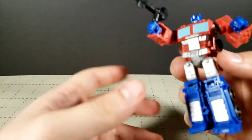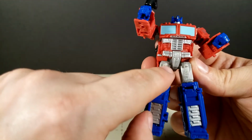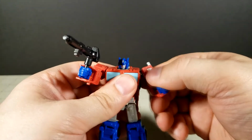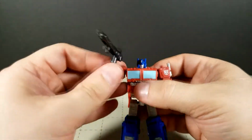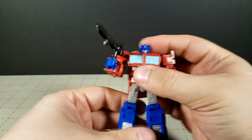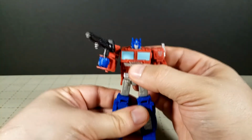It's Blast Effect compatible if you want. I believe these are also the right size for Blast Effects. I don't have access to my Blast Effects right now, so that's why I'm not actually checking properly, but yeah, overall, I do really like this guy.